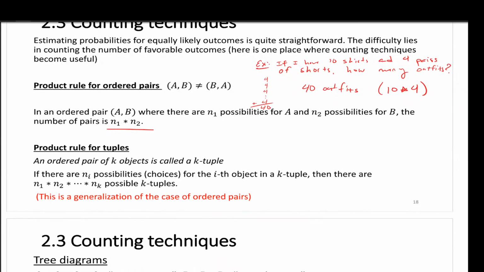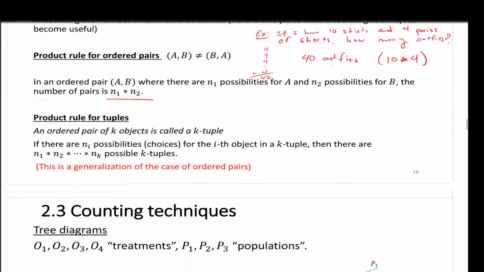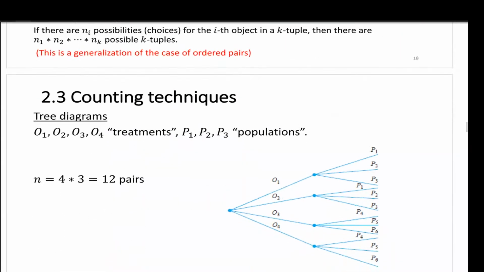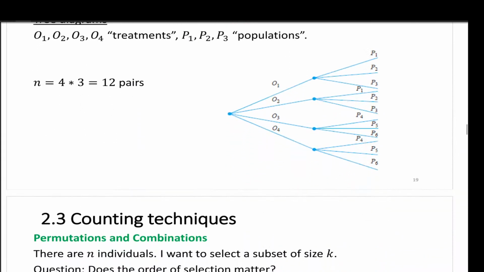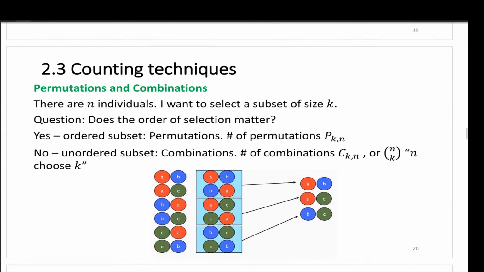And then you can generalize that to however many objects you want, not just 2, but maybe you could throw in a hat and shoes and, whatever, belts. And they could create so many outfits. So it can generalize to any number of objects, not just 2. You could draw a tree diagram, but I never do, so I'm going to skip it. How about that?